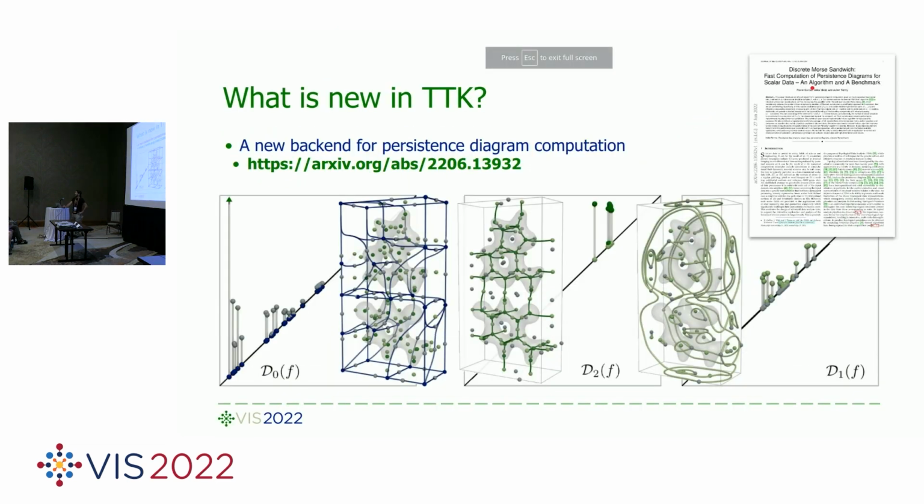Another cool thing that we have since the latest release of TTK is a new backend for persistence diagram computation, which is based on this technical report, and which computes persistence diagrams. And this is specialized for data sets defined in 3 dimensions. And actually, we have a benchmark where we compare the performances of this algorithm to 15 other public implementations. And we have many accelerations that make it a little faster. And this is still work in progress, but it's already available in TTK, and you can compute your diagrams quickly with this.